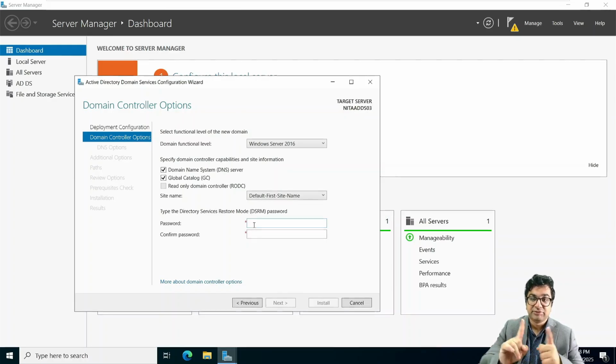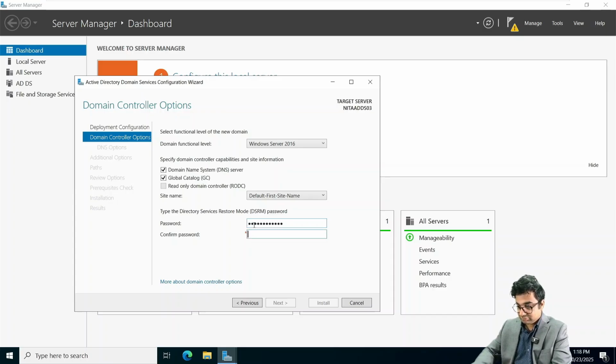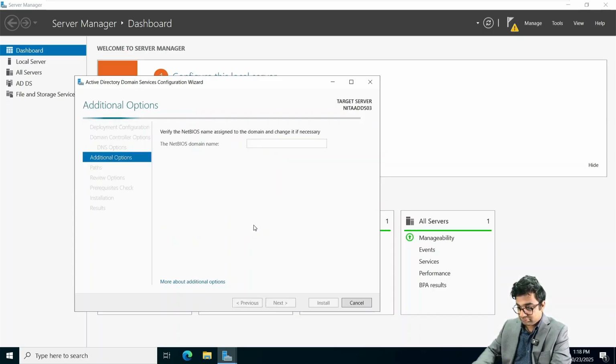So I'm just going to promote the server to a domain controller, and remember that is not it. Now we will have to add this user, the administrator for this domain, in the enterprise admin group, and then we will have to run the commands again. So I'll be doing that step as well, and I'll show you what exactly will happen again or how to do it again. So let me quickly complete this process here. When this restarts, then we'll look at the next steps.